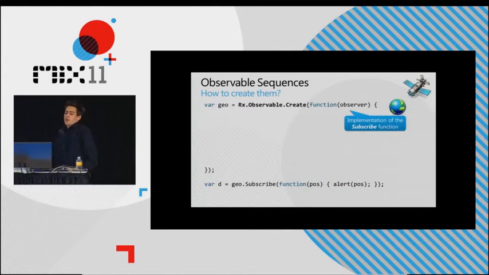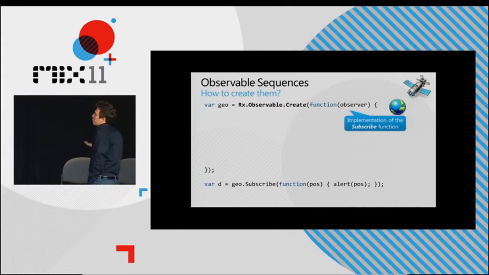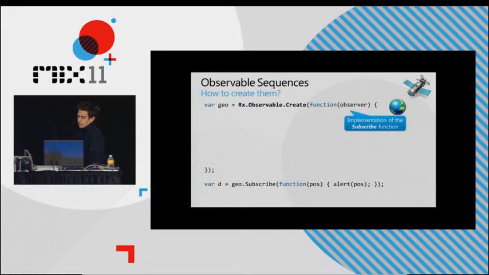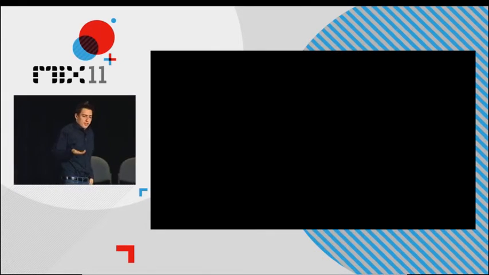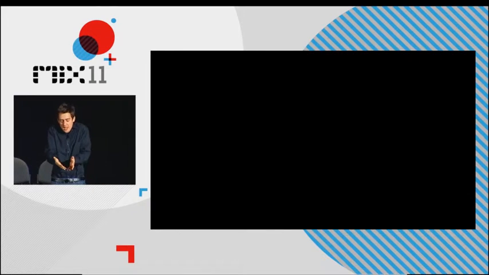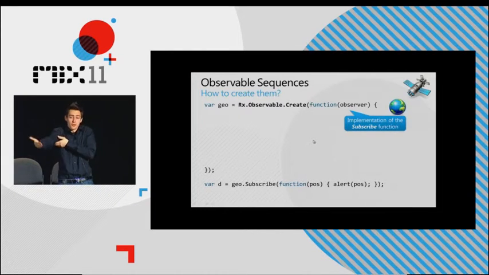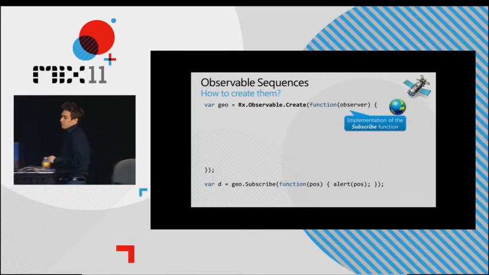So how do I fill in this Rx.Observable.create, which is sort of the mother of all creation operators? What you have to give us, in order for us to encapsulate your logic as an observable sequence, is a function that implements the subscribe method. Now, the subscribe function takes in an observer on which you can signal values out. So for example, if you would do observable.return using observable create, you would simply say, they give me a subscribe function here which takes in the observer. I'm just going to do observer onNext 42, and that's the value of the return that comes out of it, right? You can just talk to the observer inside this body of code.